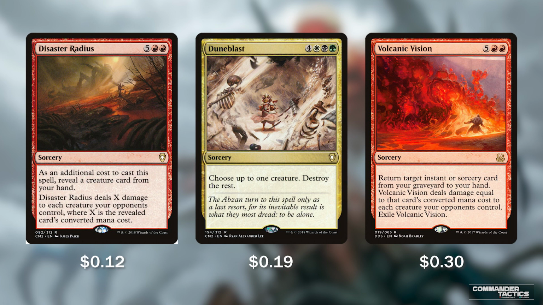Disaster Radius is going to deal X damage to each creature your opponents control, where X is that card's converted mana cost. The great thing about Disaster Radius is that it is not going to hit our creatures at all, and there's a good chance we can board wipe the entire board, revealing a 7 or 8 CMC creature. If things get out of control though, we have Dune Blast that says choose up to 1 creature, destroy the rest. If we don't have any on the board, we don't have to choose any, we can just destroy them all. Or if we have Jodah online, we can keep him around and destroy everything else.